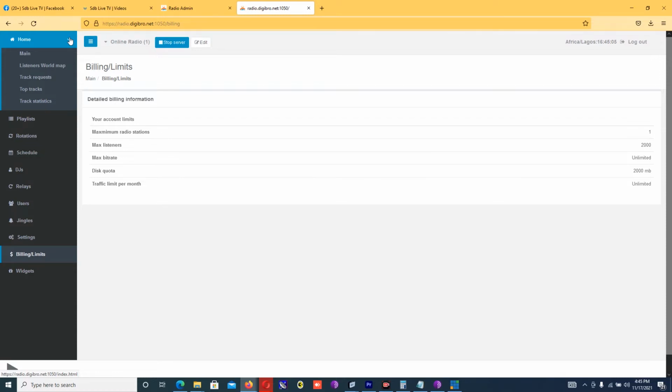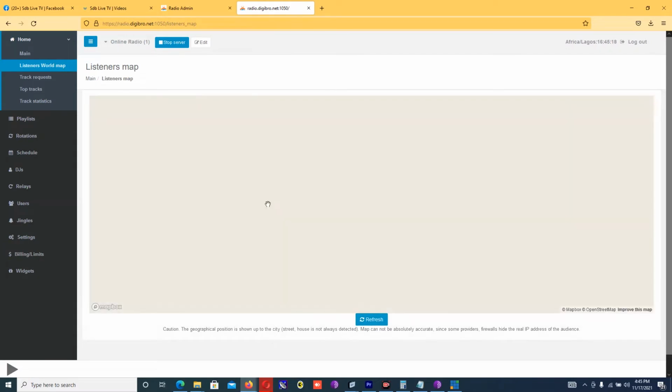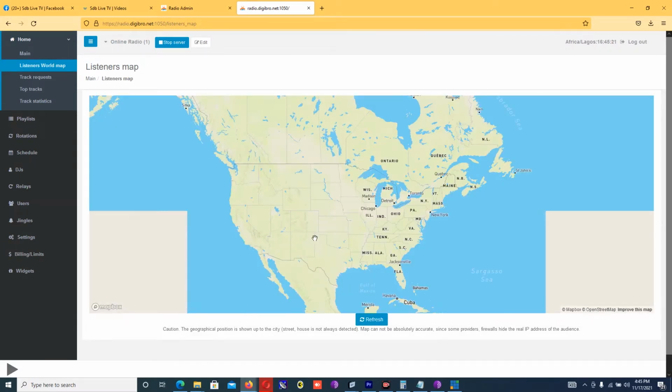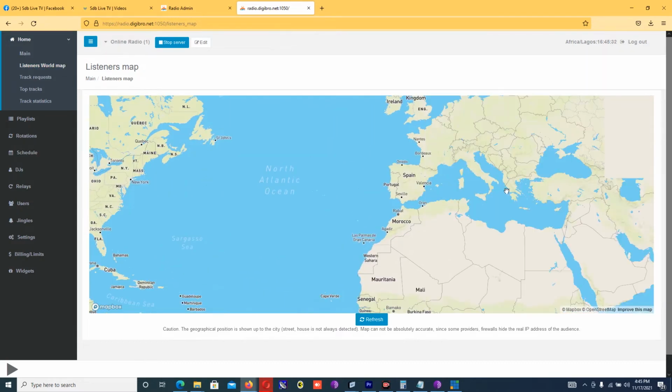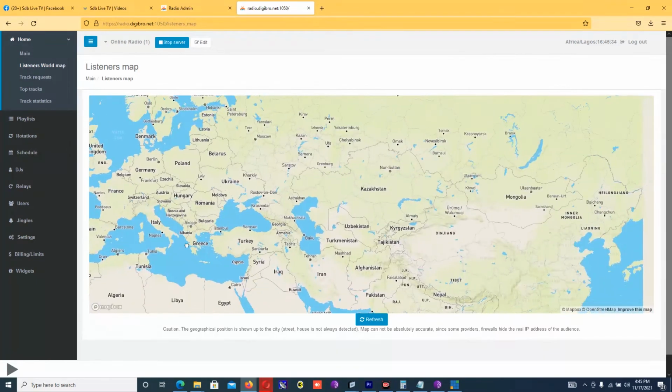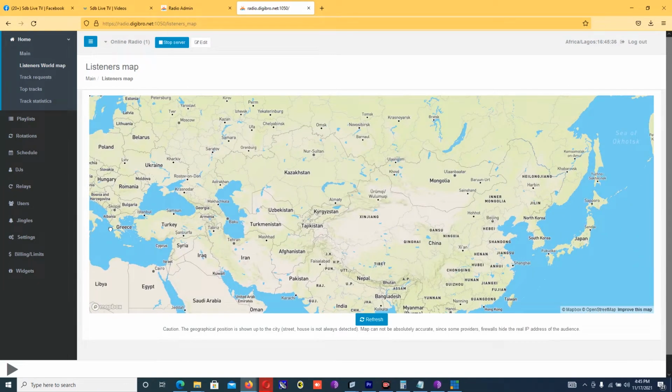Good news to all our customers. Can I tell you now that you don't need to set anything again because the Google Map is no longer the one we are using. We have already done it with Mapbox. So when you click Mapbox, you're able to see your listeners spread across the whole world. You see your listeners where they are on this map. You can just scroll to anywhere. You see where your listeners are in the whole world.